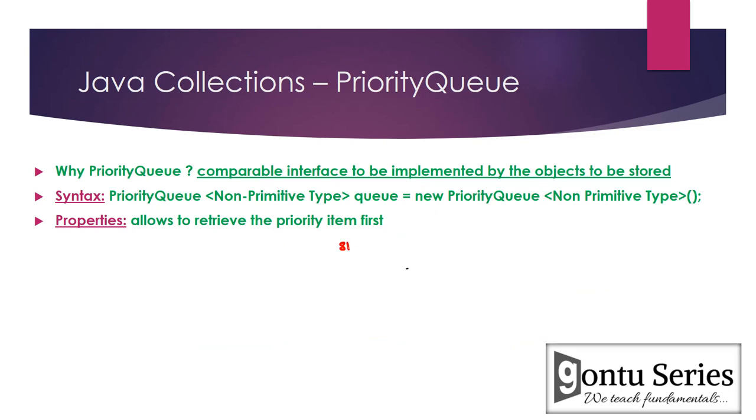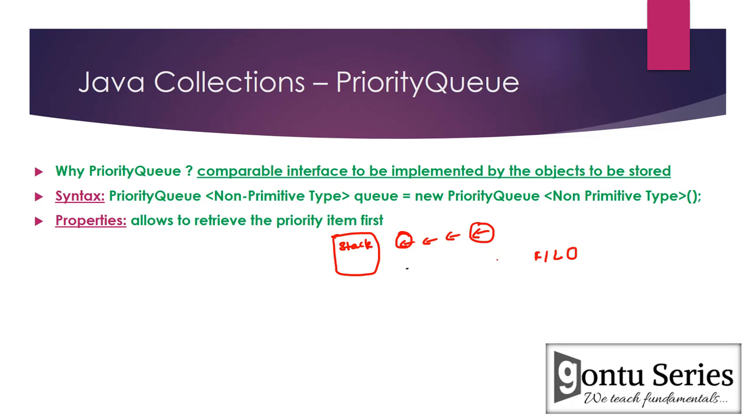Guys, when we studied stack, what did we learn? We learned that in a stack, you keep on adding elements and you are allowed to take the last element first. So it works on the principle of first in, last out. Whatever element you include first, you are allowed to take that element last, when all other elements are removed.